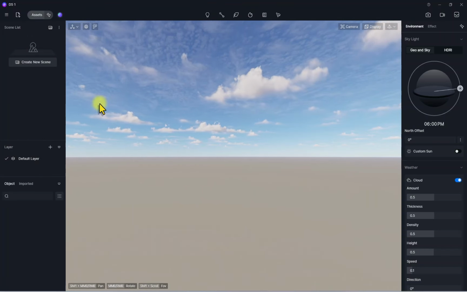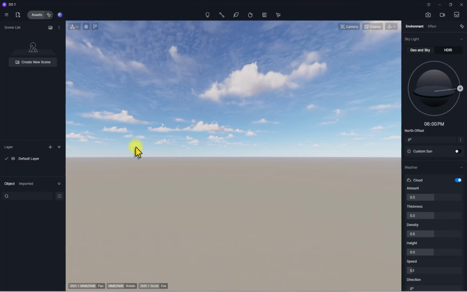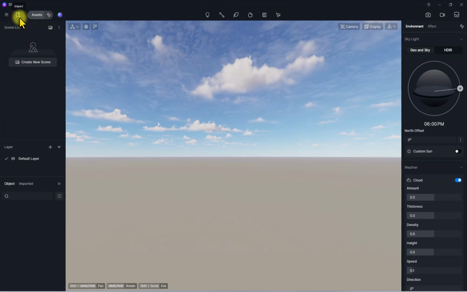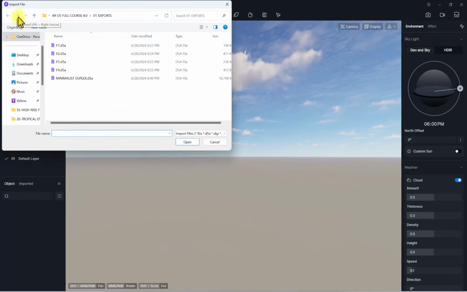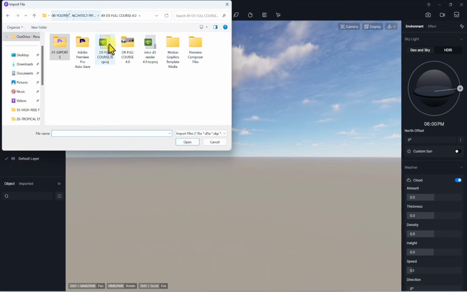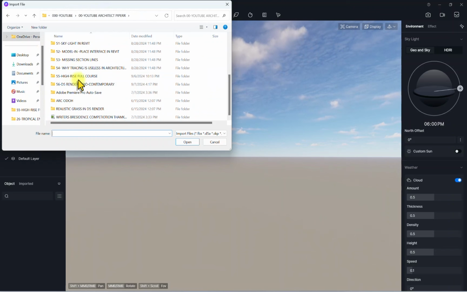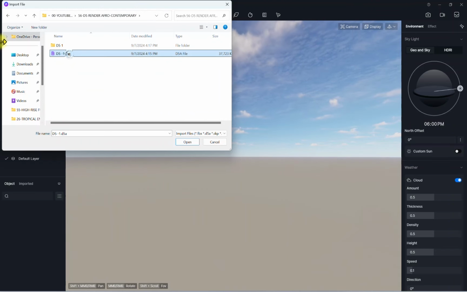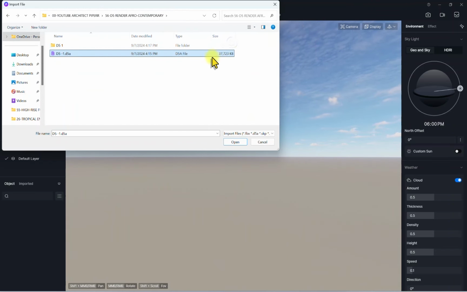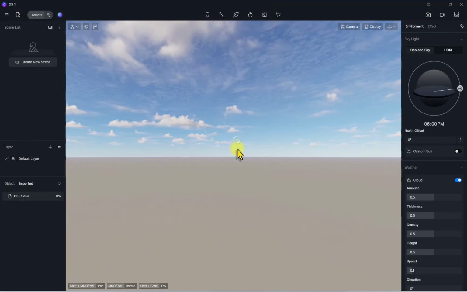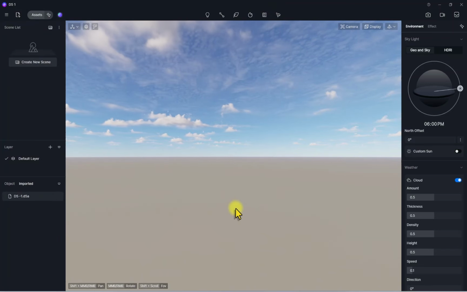So the first thing to do is to bring in our model. To bring in our model, we're just going to go under this icon here and click on import. Once we have clicked on import, we're going to go to our file explorer. The file explorer is going to come out. I'm now going to use it to search for where we kept it. As you can see, this is the file we exported. You can see the D5 one appear. So I'm just going to click on open, and it's going to import into the project.